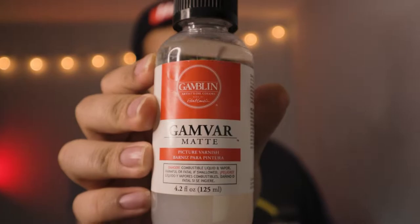Recently I bought two types of varnish — they're both Gamblin Gamvar varnishes, but I got two types to see what the difference was between them. One is a matte varnish, you can see it right there, and the other is a gloss varnish. I'm going to be testing them out. My initial concern was whether the glossy varnish would make my painting too reflective — would there be glare if it's in a well-lit room? And would the matte varnish give me that same quality without the glare?